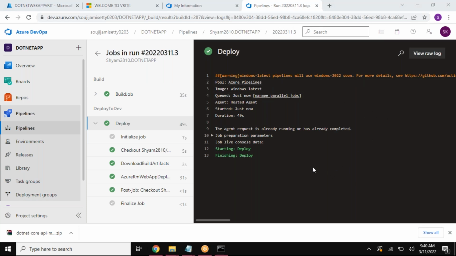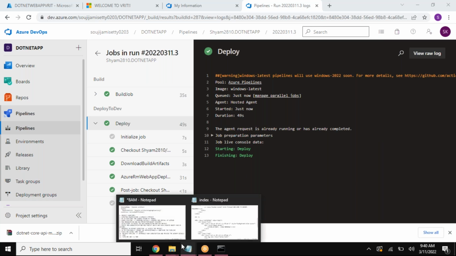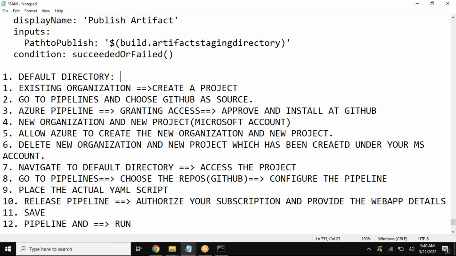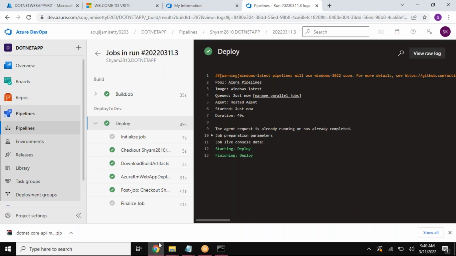Shyam, one small question here. Whatever organization and project that we have created, can any other person access that from their machine? Is there any chance? Yeah, because here you will be working as a team. So probably you may have one DevOps engineer or multiple people for the same project. So your admin will take care of that particular organization, access, all those things in here.